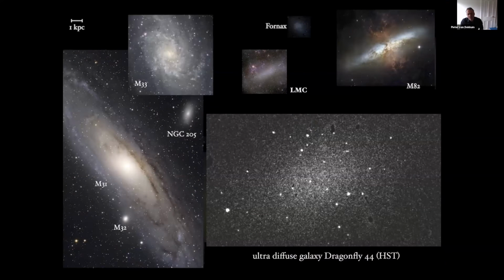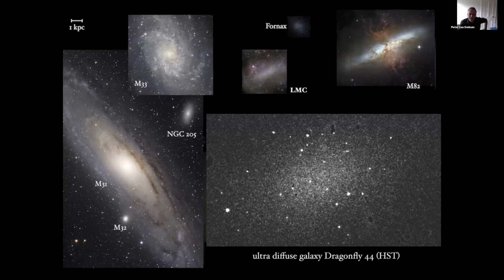This is a comparison of an ultra-diffuse galaxy, actually the same one, Dragonfly 44 with Hubble, to other galaxies, where they were all put on the same physical scale. So they were all moved so that they are at the same distance from us artificially, and it gives you a sense of the size of these things. This big blob looks in its overall extent about the same as a big spiral galaxy like M31, much bigger than normal dwarf spheroidals like Fornax at the top, much bigger also than, say, M82, which is a pretty small galaxy, but still.